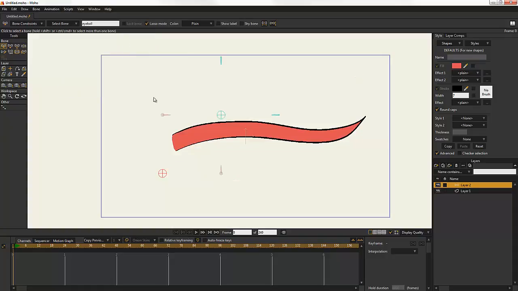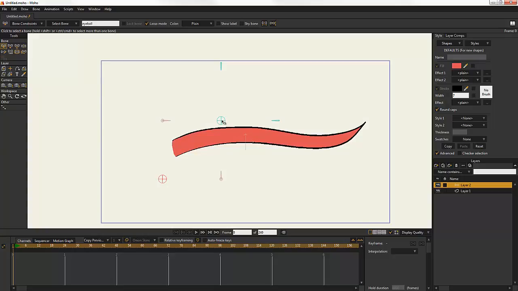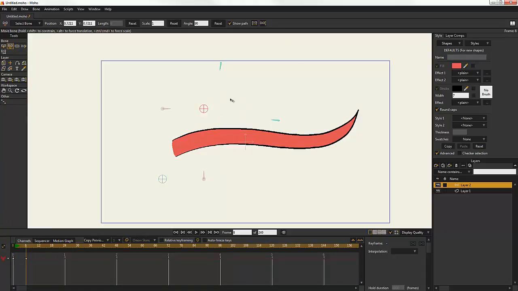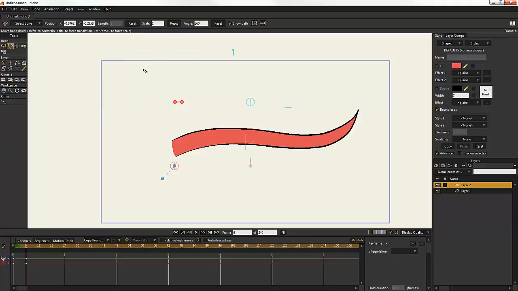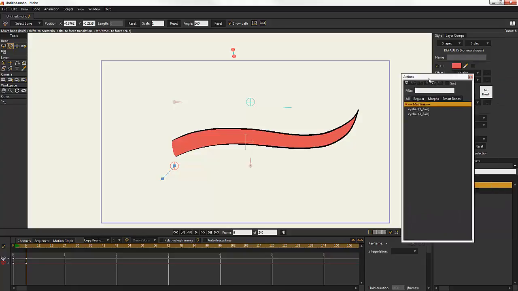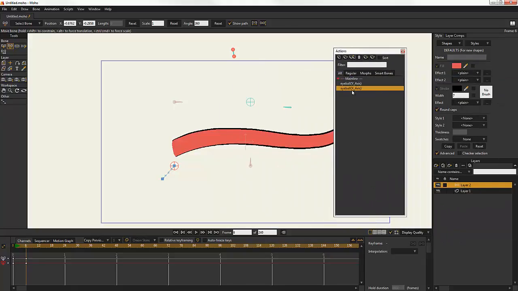And when you do that, it'll create your bone control right here. This right here is the one that's going to control the X and Y of the smart bones. If you move it around, you can control the X and Y position. This bone down here, it'll create, you can move the whole control scheme wherever you want. And what's also really cool about this is if you go up to window and choose your actions, you will see that it automatically created X and Y control axes for you for the smart bones.